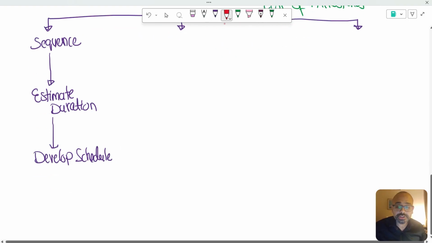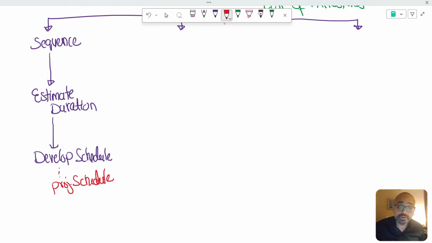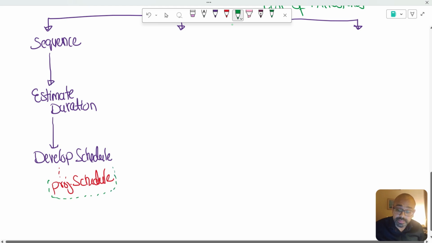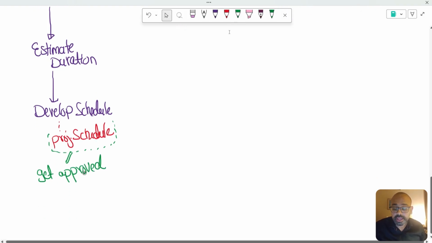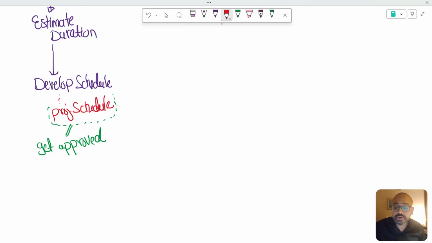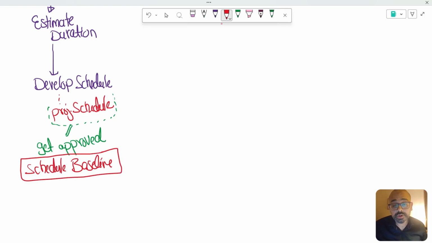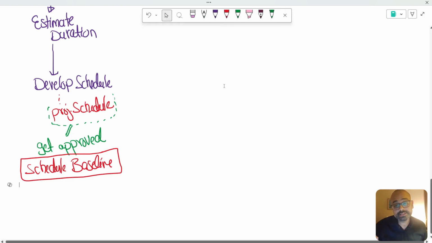Develop schedule is a process where project timeline is developed, project schedule is developed, and this project schedule will get approved and will be known as your schedule baseline. The timeline of your project after the approval is known as the schedule baseline.